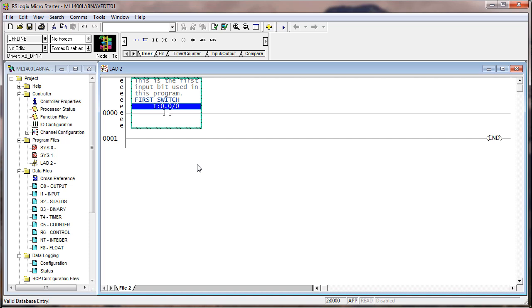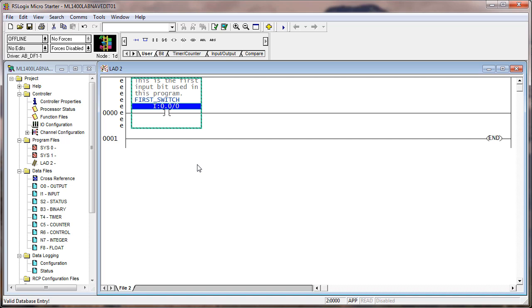In other words, I:0 is pointing to slot 0 and everything in memory associated with slot 0. It's pointing to that memory location. It's not the memory location itself. Although we're going to refer to I:0.0/0 as a memory location, always keep in mind it is a pointer. Tag name, pointer, variable.